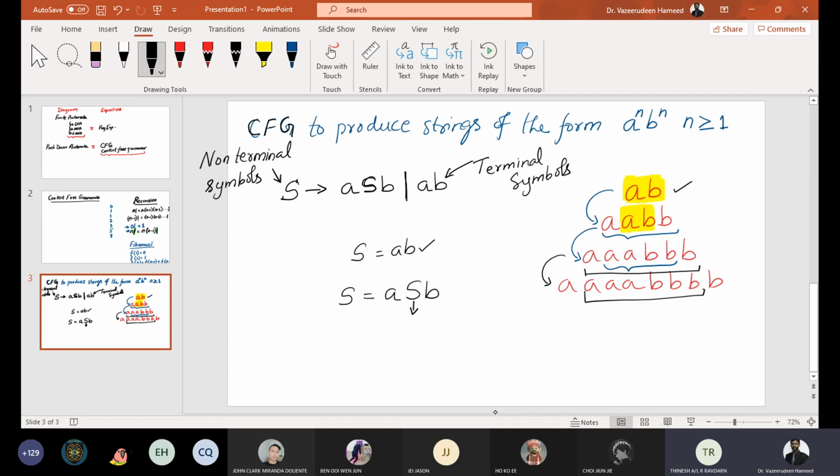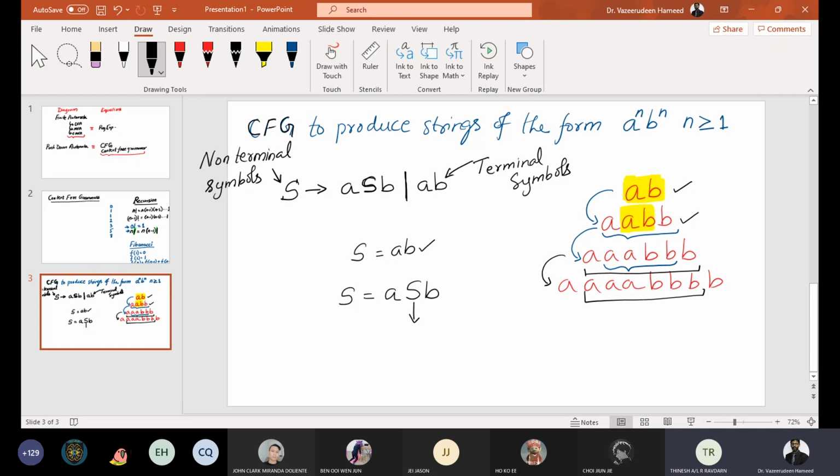Now, if I choose to go with this AB, then I'll replace this S with an AB. This A follows, and this B still remains where it is. So what you got right now is double A, double B. I got the second string. Now, let us assume that I don't want that second string. I directly want to go to the third string. Then what should I have done? Now I guess you would have got the idea already, students. Instead of replacing this S with an AB, what I should have done is allow it to grow further.